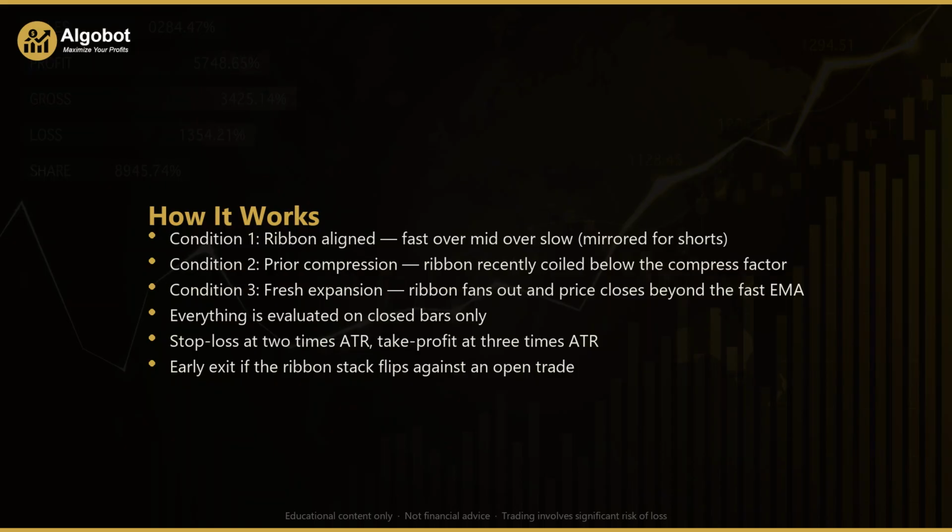There's also a built-in early exit. The strategy allows only one position at a time per magic number, and if the ribbon flips its stack against an open trade, for example, turning bearish while a long is running, the strategy closes that position early rather than waiting for the stop. It's a way of respecting a change in the underlying trend.